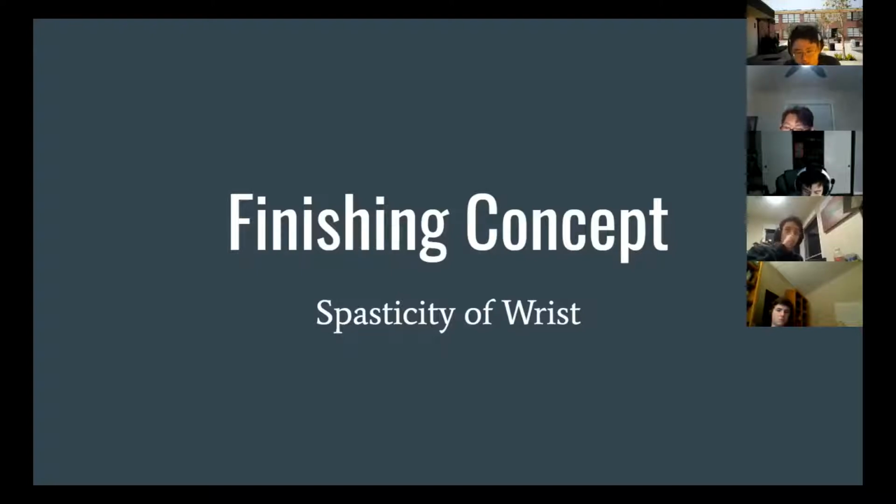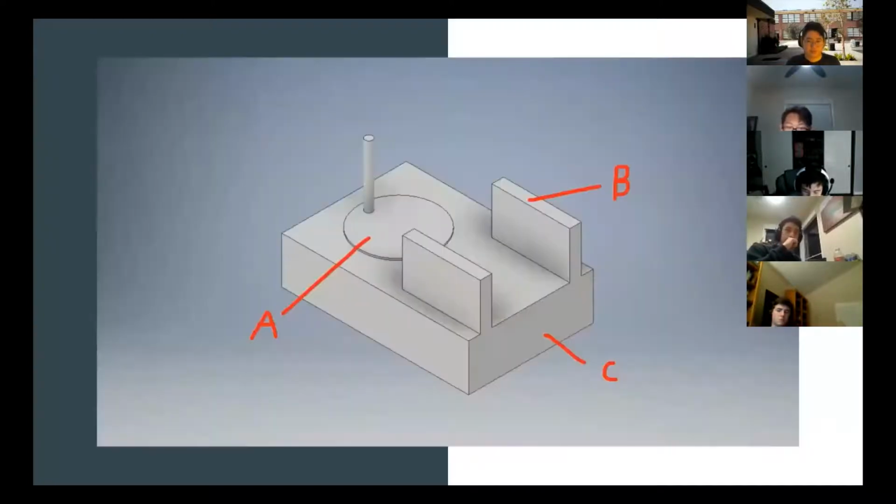So, tackling the specificity of the wrist first. This is just some common labels. I'm sure Michael, Cernius and Junso showed this last time to you for the specificity of the wrist group. Point A, obviously, is the circle pad where the specificity of the fingers design is going to go. Point B is where it clamps down your hand so that the device isn't loose.